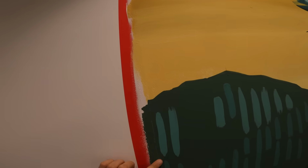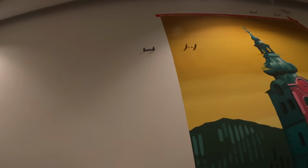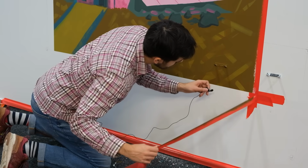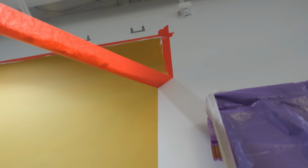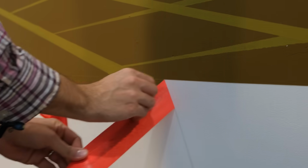Alrighty, big moment, removal of this tape. I'm a little bit afraid that something might happen to this edge, but hopefully not. Is this second part of this project going viral just as the first one did? Probably not here on YouTube. Maybe on Instagram Reels or TikTok. We will see. In my opinion, going viral on these platforms is not that hard, but going viral consistently, that's the real challenge. But it's not important right now.